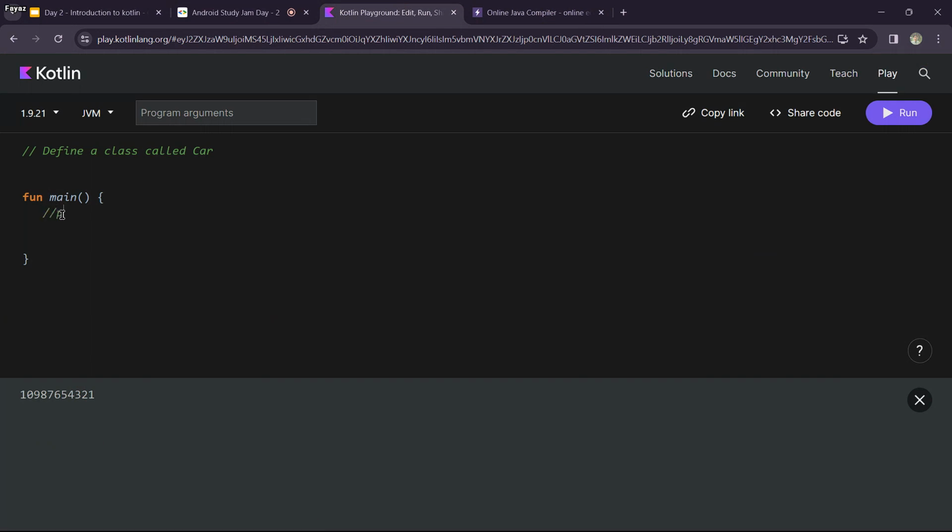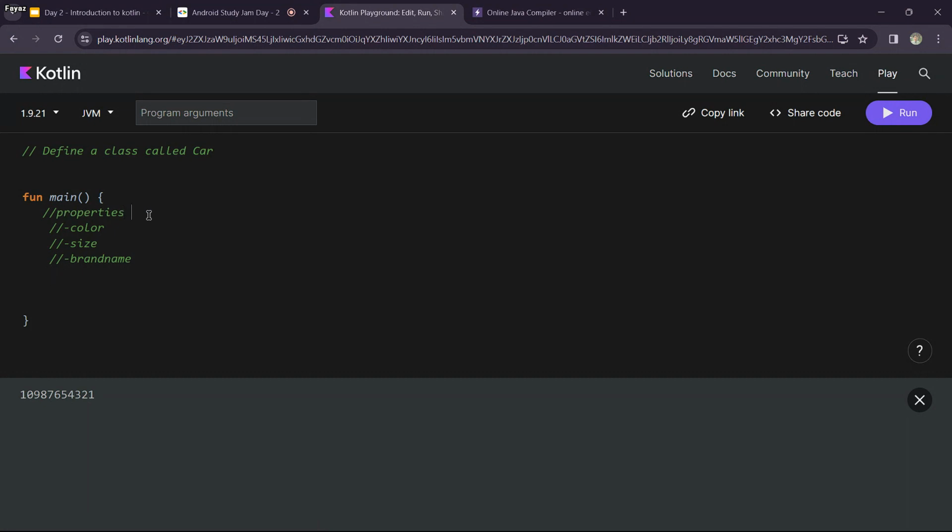Here we will discuss two main things. One is properties: what properties our car should have. In properties we will get color, the size of the car, and the brand name, what our brand name should be. All this comes under properties.